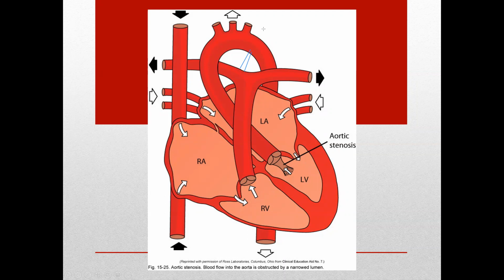You have a ductus arteriosus. Blood is not getting through the aortic valve. How does it help to have a ductus arteriosus? See if you can figure it out. Left to right, that would mean the blood in the aorta coming into the pulmonary artery? Right to left. Yes, very good.